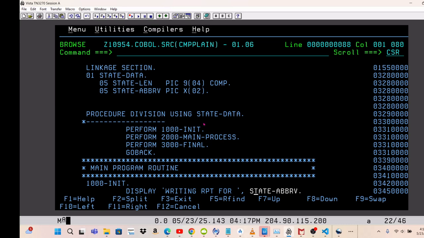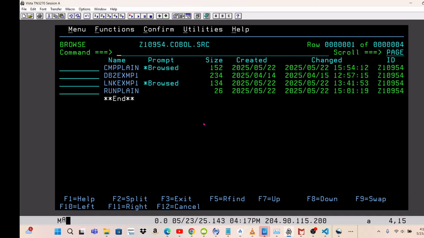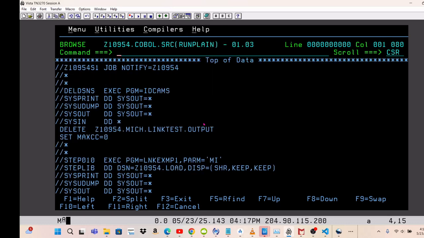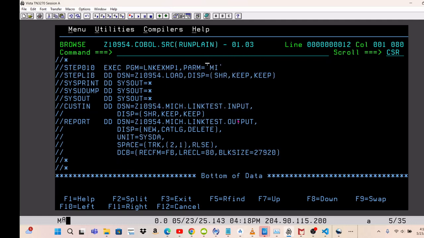All right. Now, what does the JCL look like? Look, here is where I run the program. So notice I say parm equals MI.